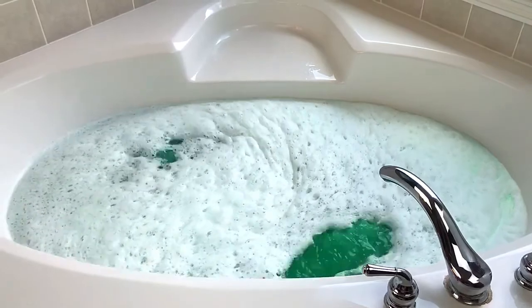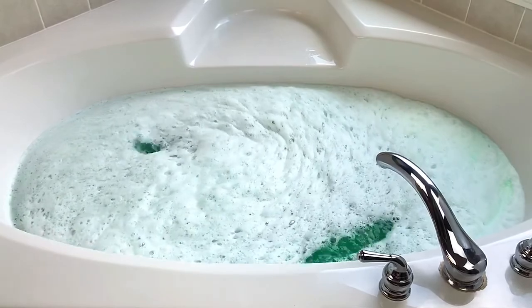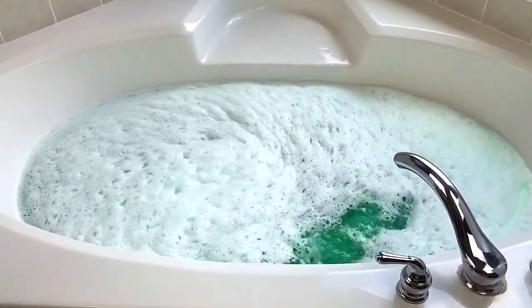Okay, we definitely have bubbles, but I'm going to go ahead and cut them off so I'm not enveloped, because I definitely want to enjoy that green sparkly water, and I will let you guys know how it was when I'm done.